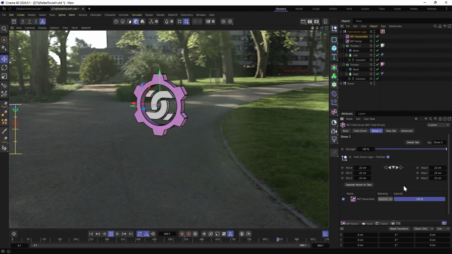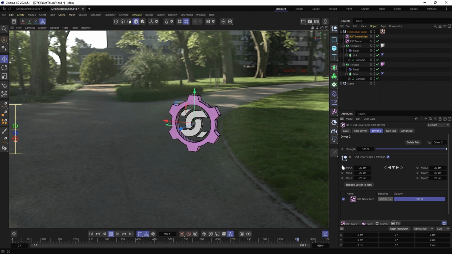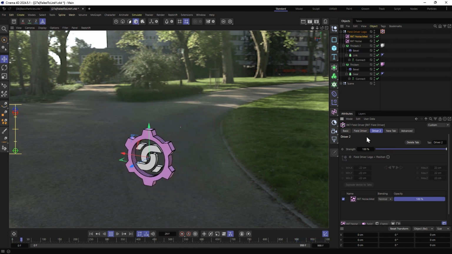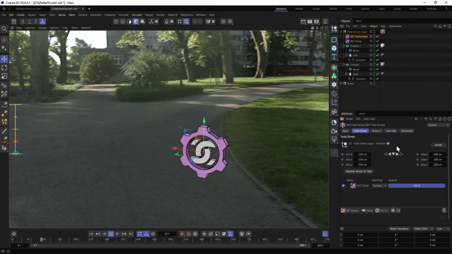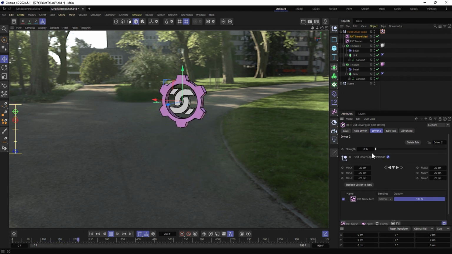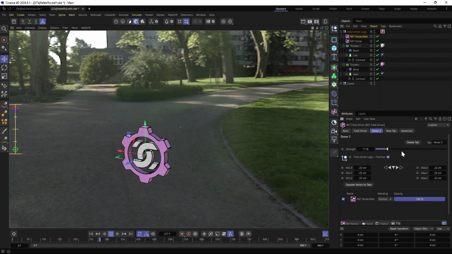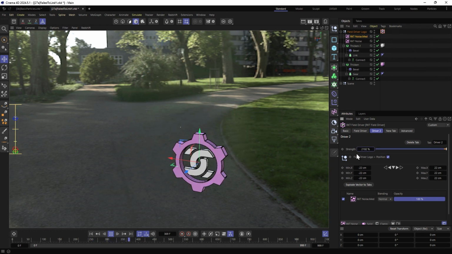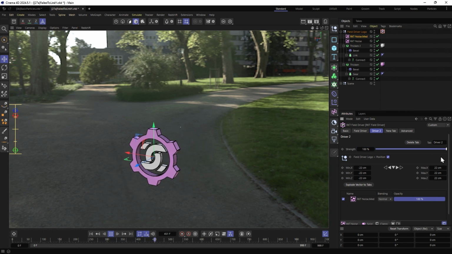Now, secondary tabs have a lot of options, very similar to what we had. I can still turn off that property. In new tabs, that's separate. I can just turn off every one of those individually. So essentially, I just turned off this tab. We can also grab the strength and pull that way down. It's also similar to turning it off, but we can increase it and you can go beyond 100%. So I can make this really powerful. And now the jitter is going super crazy. Let's pull it back on that.